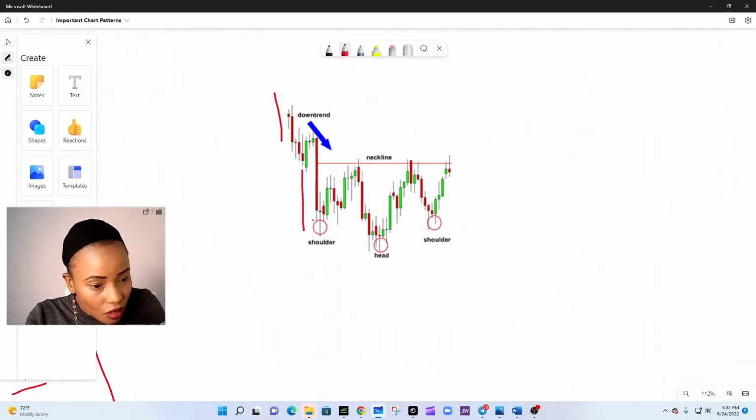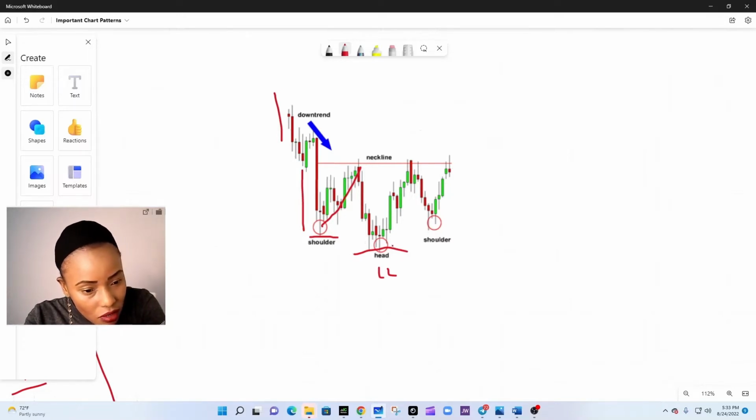Then what happens? The price reached its lowest peak here and formed a first shoulder when price was corrected back, and then the price formed a neckline. So when there was price correction, of course impulsive moves tried to hit that area again, this price point, and this was the lowest the price could go. So the head definitely took out the shoulder and formed a lower low compared to this shoulder here.